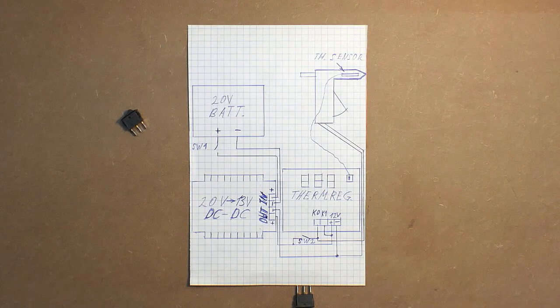In case we adjust the maximum temperature of approximately 105 degrees, the thermal regulator will of course disconnect this device from this one. But in some cases you may have a continuous job. And in this case, disconnection of these two devices is not acceptable. Of course, it's also possible to use the third switch, and in case this second switch is on, the third switch here will turn the thermal regulator off.